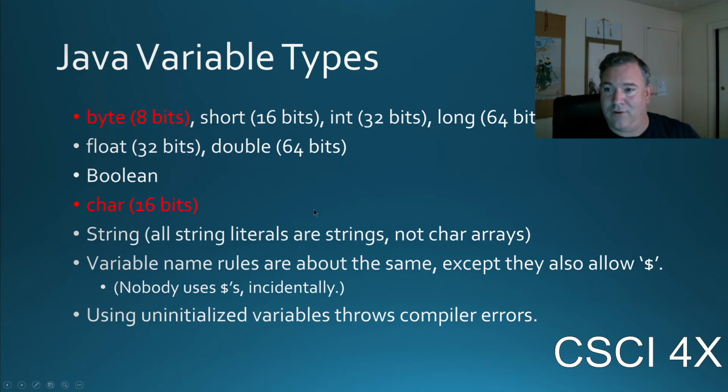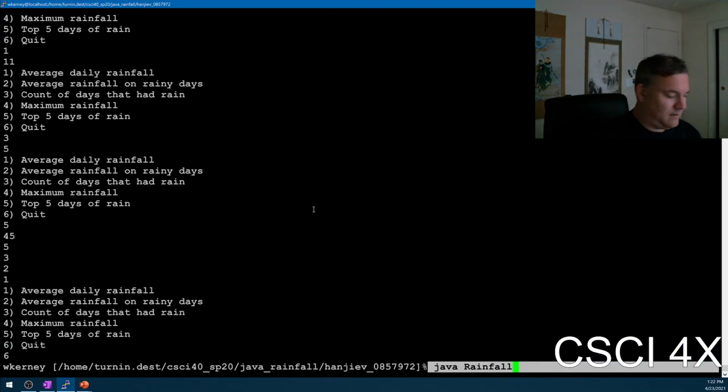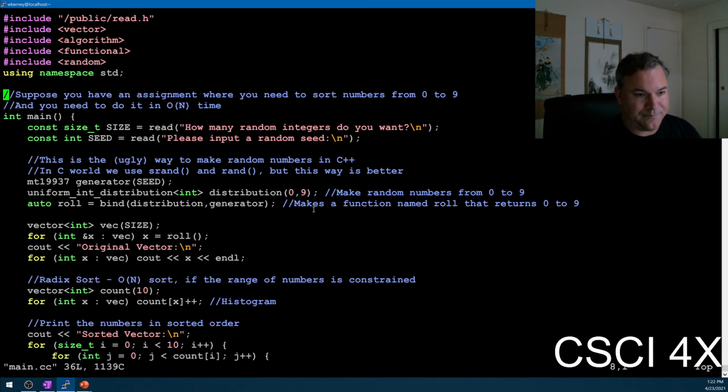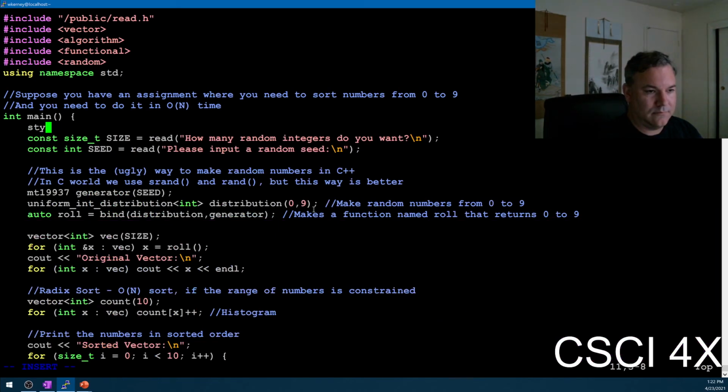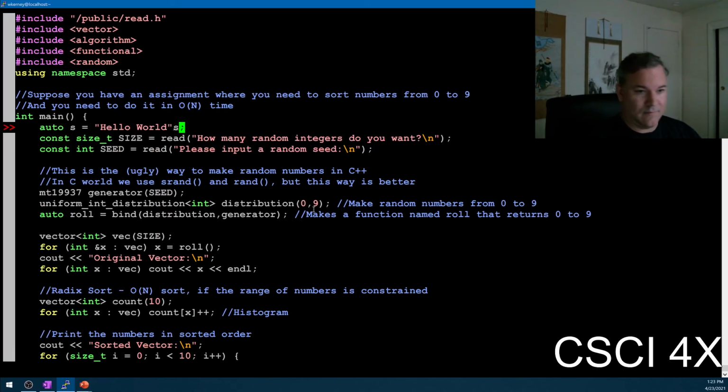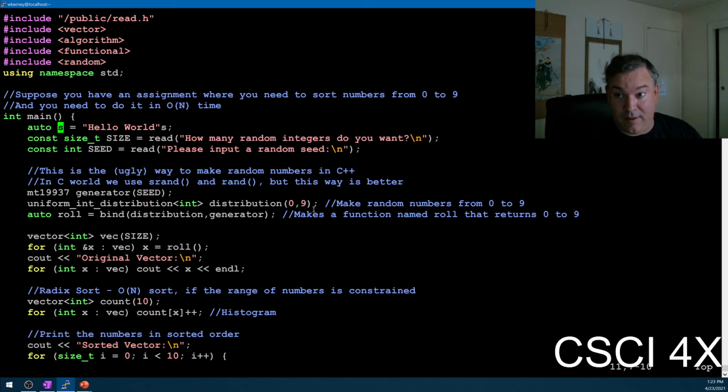So in Java, if you have double quote hello world, that's a string, which in C++ you can get via that. So if you want hello world to be a string class instead of a const char star, you can tag an s at the end of the double quote, and that makes it a string class. So that's useful if you're using auto. In this case, s is going to be a string. In this case, s is going to be a const char star.